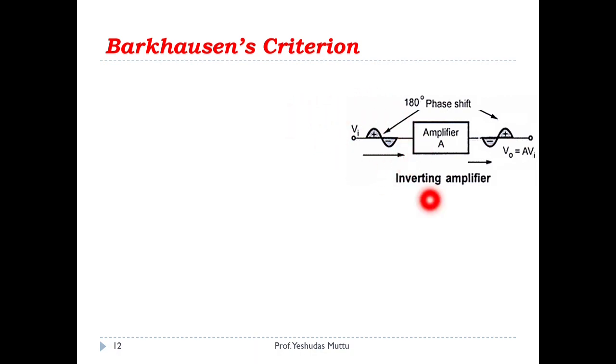So for that, in oscillators I will have a feedback network over here, and this feedback network should be able to produce this Vi. Now, Vi and Vout are both out of phase. So what should the feedback network do over here? This will be the input to the feedback network. The feedback network cannot give this alone as the input to the amplifier, because the input to the amplifier should be in phase. Only then will it result in positive feedback. You'll remember we had discussed this in the feedback concept video. So it should be the same.